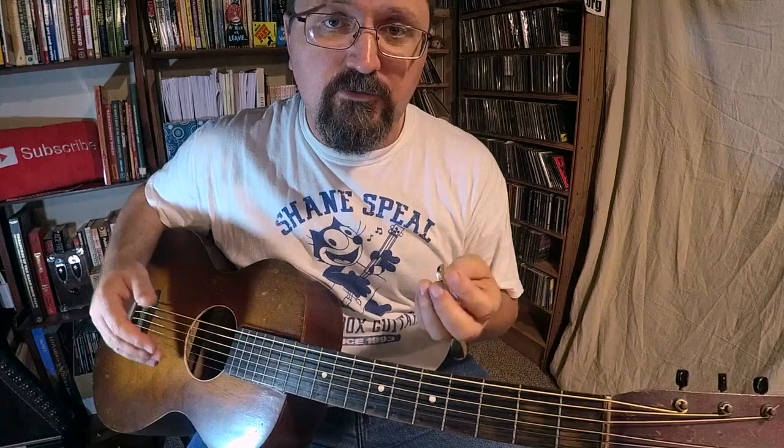If you listen to the slide guitar blues of the 1920s as compared to the 1930s, the 1920s slide guitar was whinier — it cut through more, it was more moanful and more gospel sounding. And that's because a lot of guys were using pocket knives for it. Slide was new and they were still coming up with different things to use for a slide.